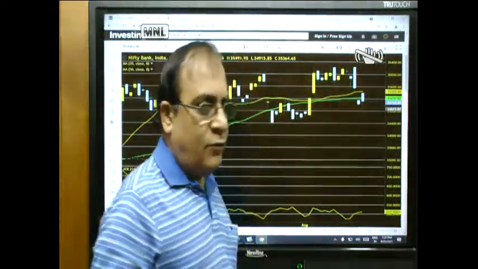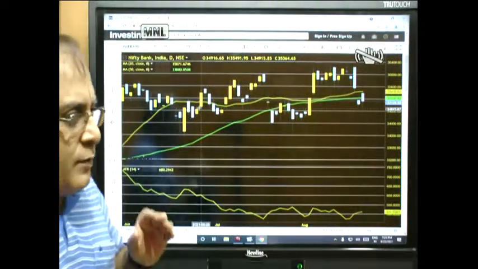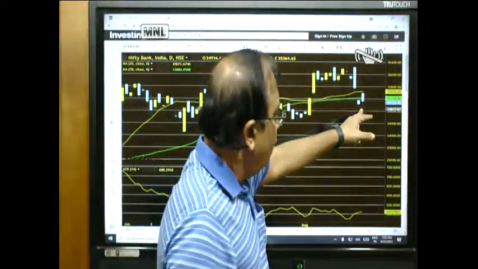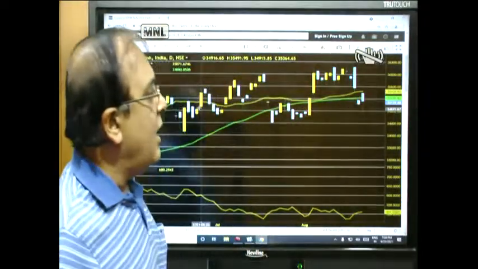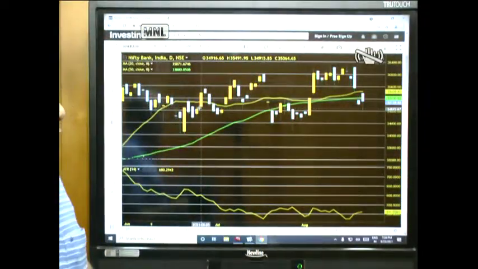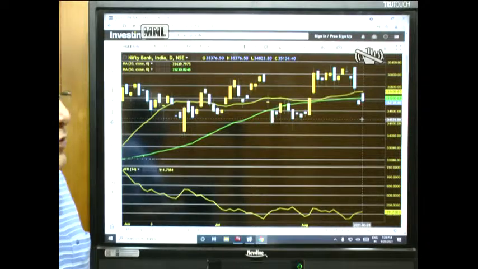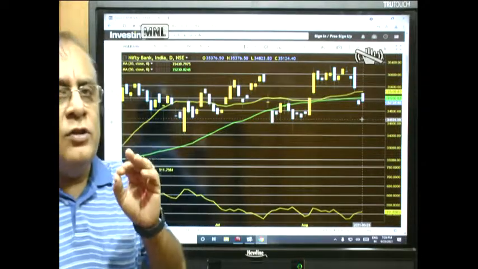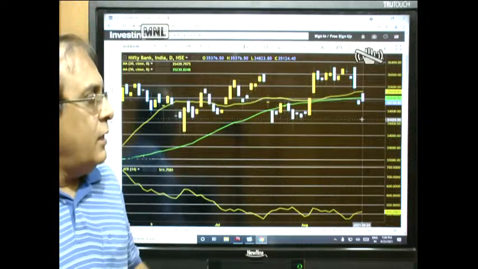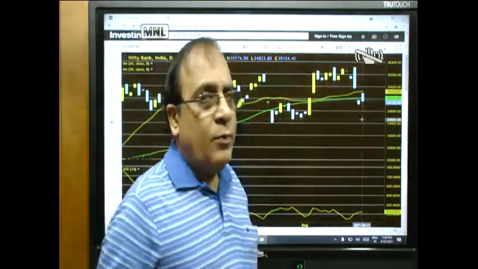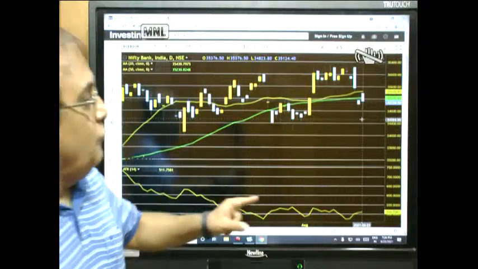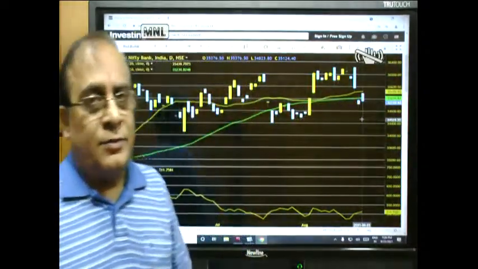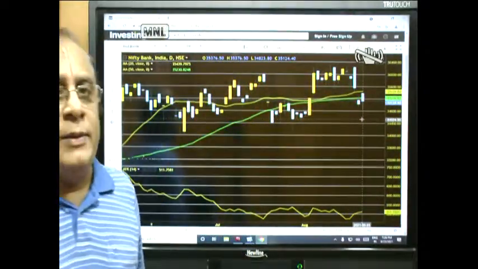If there is going to be a pivot formation here, okay, pivot formation means, let us say today it has made a low, if it is going to cut this particular high of yesterday, what is this? This high is 35,376. If it is going to cut 35,376, okay, then in that case we can confirm that this is the pivot bottom. Okay, pivot bottom, and that is a pivot bottom which is below the 20 and 50 moving average, which is below the 20 and 50 moving average.